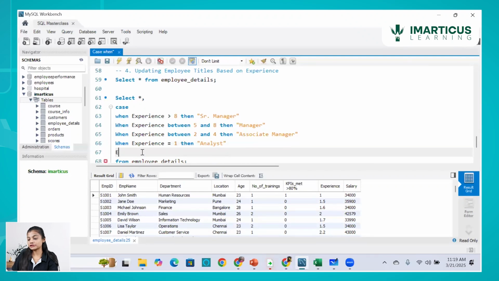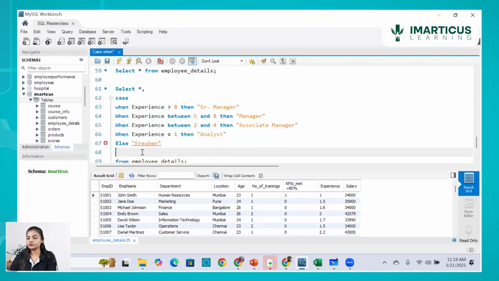And then else, if the experience is not mentioned, then definitely it will be a fresher. So I'll write it as fresher over here, and I'll end this statement. End as what? As job titles. So I've written the job titles over here.